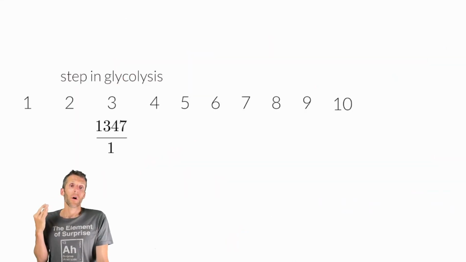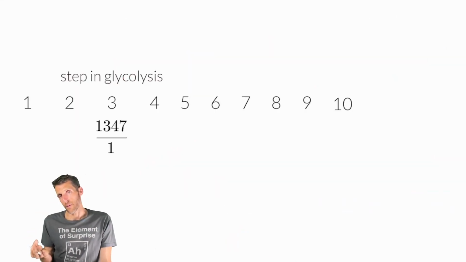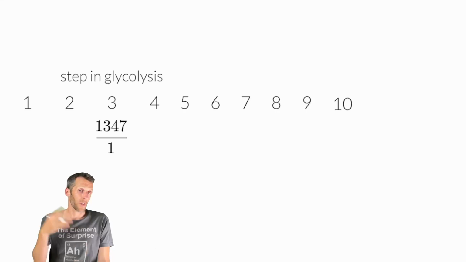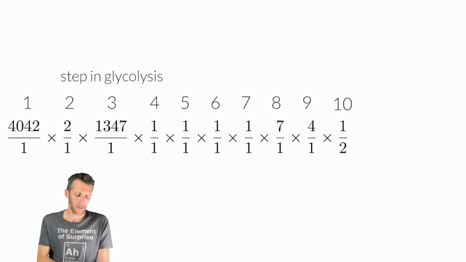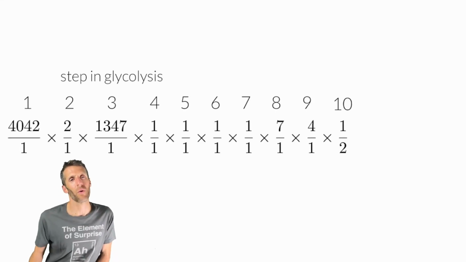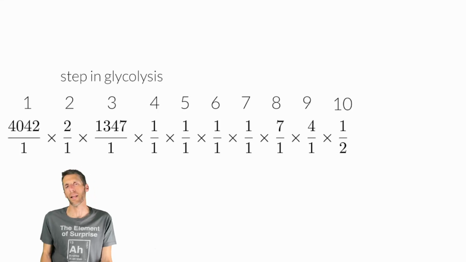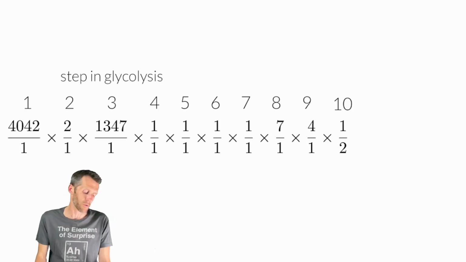Okay. Now, we did this before for our standard state potentials. Remember what we saw? We saw a bunch of variation in these numbers. Now I'm going to do the exact math I just did, but for every step in glycolysis. And what do we see here? What do we observe? So maybe just think about that. Look at that for a moment. What patterns are you observing when you look at this?